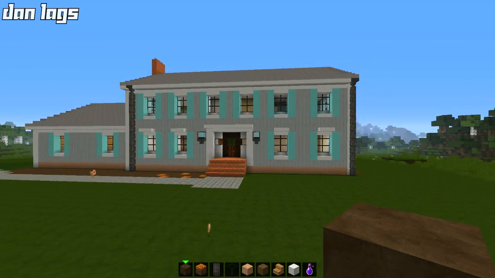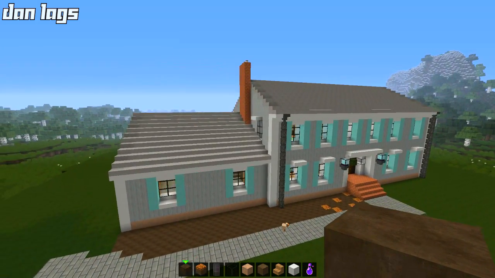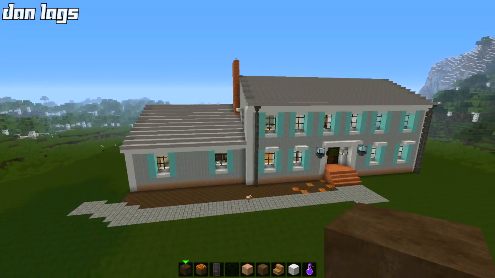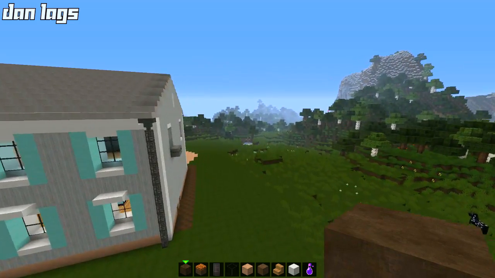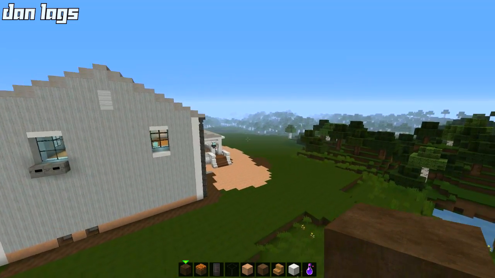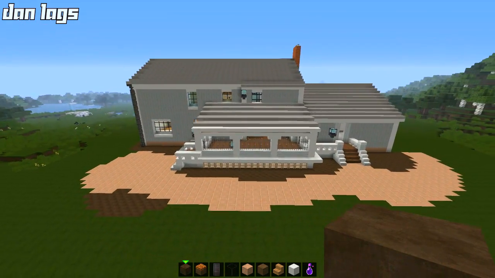But welcome back to the IRL house Let's Build, guys. We're working on my real life house, the house I live in. This is episode 7, I believe, so we're probably only going to have one or two more episodes of this series, since pretty much everything is done on the exterior, except for a little bit of landscaping, and then some work on the interior.